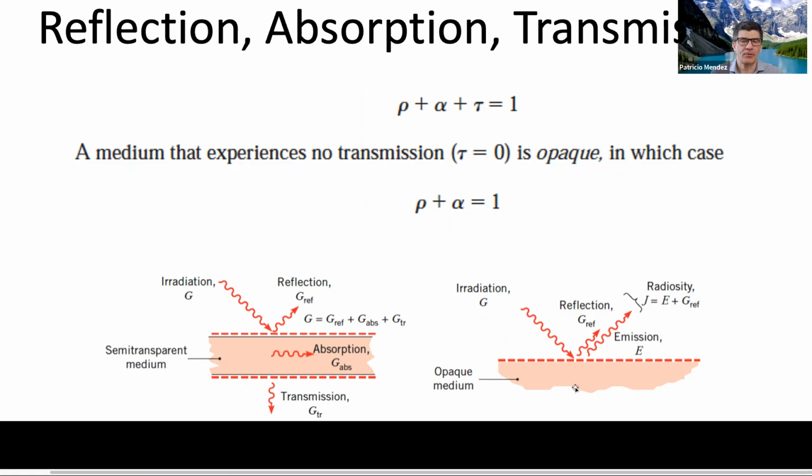And this applies from a piece of coal that is black and absorbs everything to a mirror that is super shiny and reflects everything. Neither of those two are transmitting the light. And for that reason, whether it's shiny like a mirror or dark as a piece of coal, we're going to call them opaque.